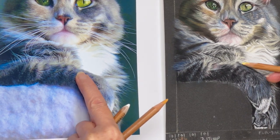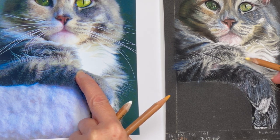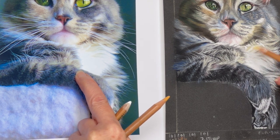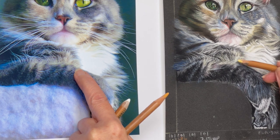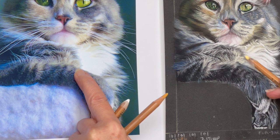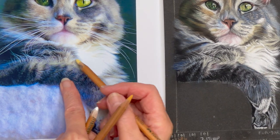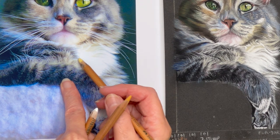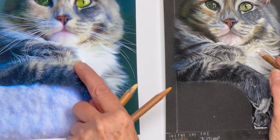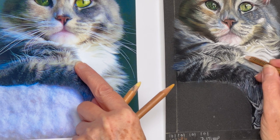So we're going to first of all go up here again like this, like we did with the yellow in the first place. And you can see I'm using the point a bit more now because I need to get the hairs in rather than putting a little bit more pressure on there. That's that line, see, it's going up at an angle there, and it's white. We can do that in white, more or less. So we'll get that in a bit more neatly there.